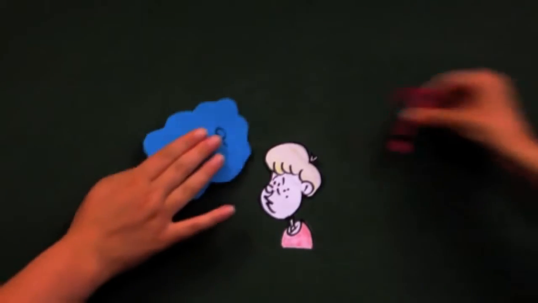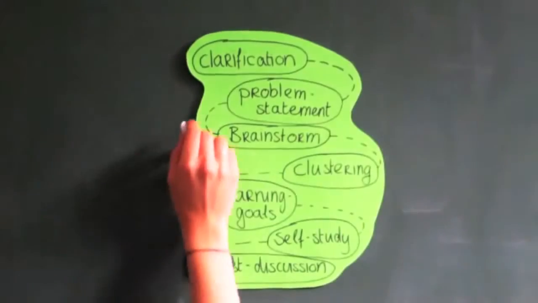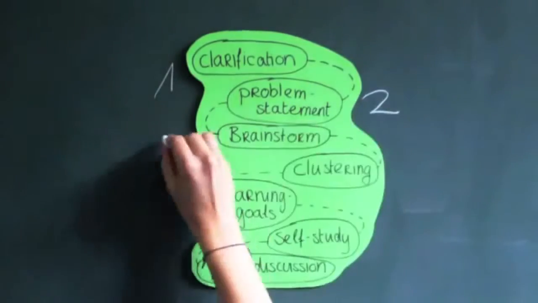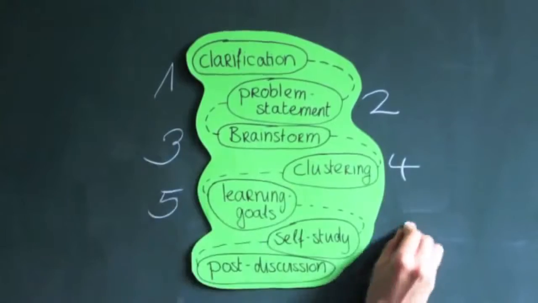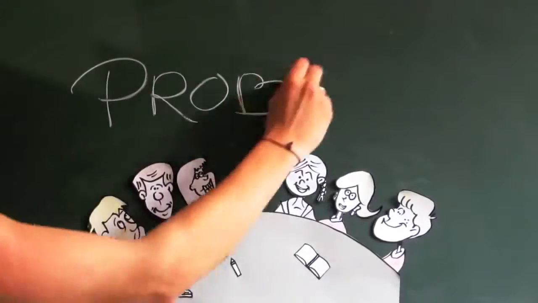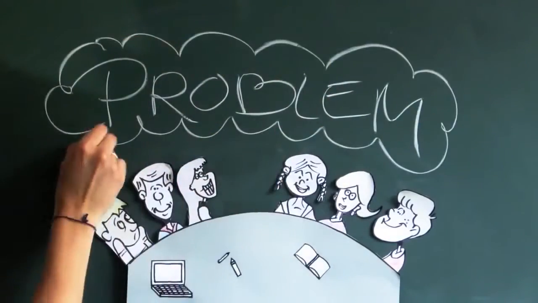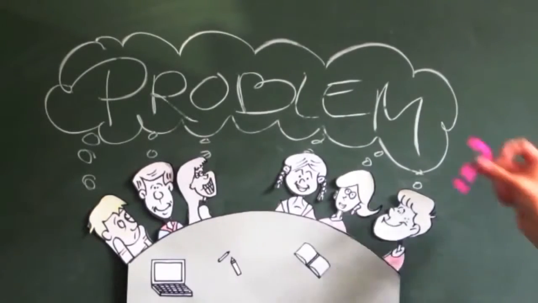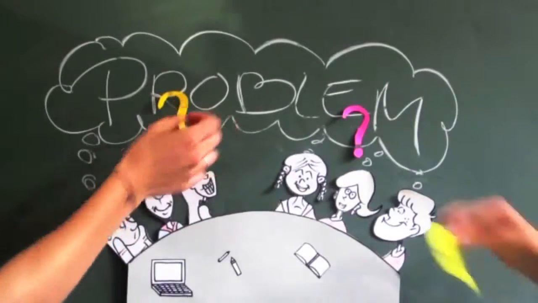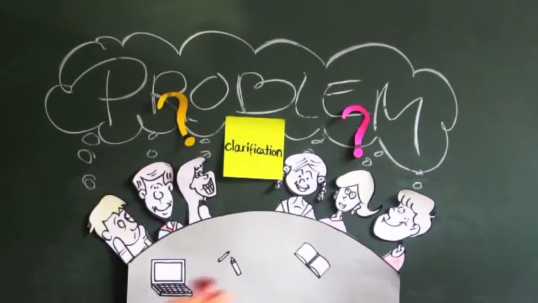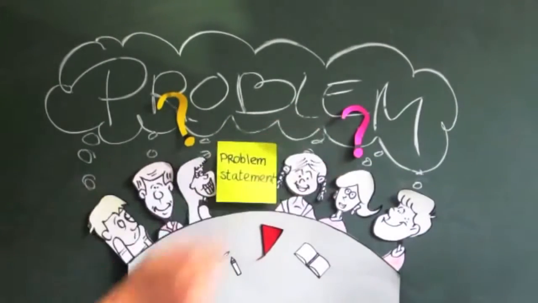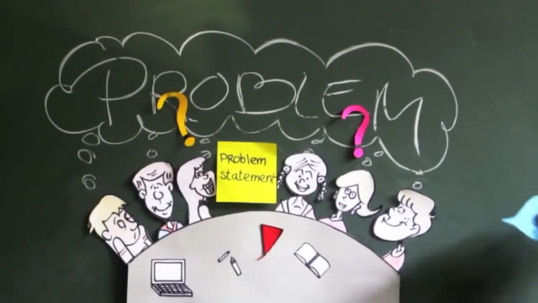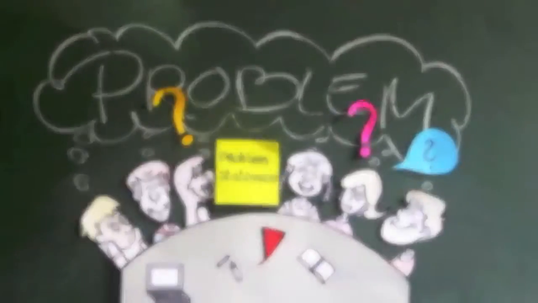7 jump? What's that? The 7 jump includes 7 steps which are used to create structure in the learning process. In each tutorial group, a new problem is presented in the form of text or pictures. After reading the text, everyone can ask questions about unknown terms or phrases. Next, the group has to agree upon a problem statement fitting the addressed issue. This could be a question that pops into your mind while you're busy with the problem.